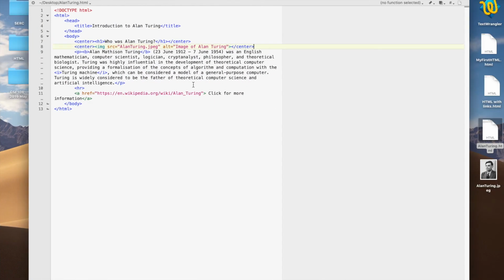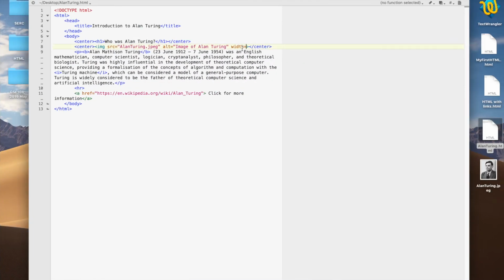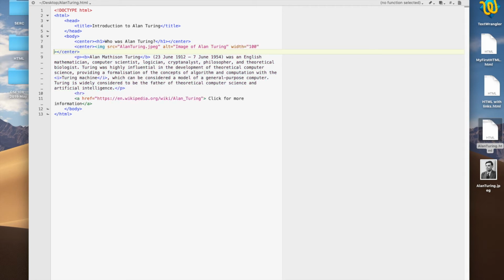So we go back to our code. Here inside the img tag, I'm going to add the attribute width, and again you want equals and a value, and let's double check. And again, as you can see here, you want to surround it with quotation marks. I'm going to try 100 for the width for now, and for the height I'm going to do 100 as well and see what that looks like.